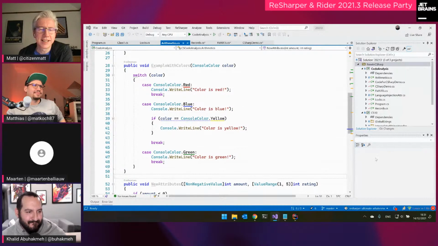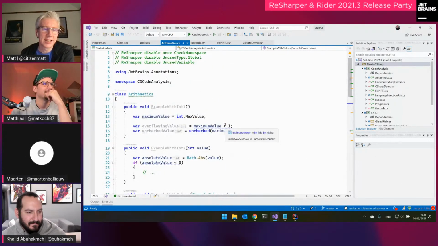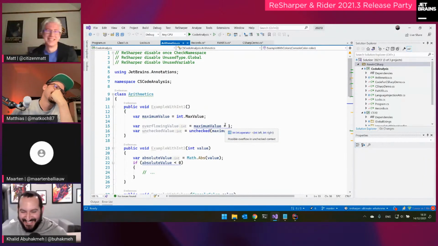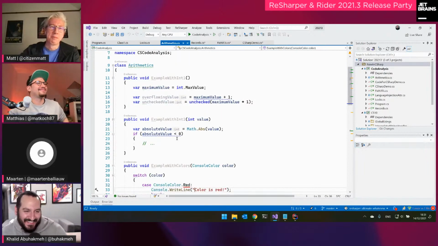Let's do this. This is fantastic. So yeah, arithmetics. ReSharper has gotten some inspections that analyze the flow of your code to make sure that you can actually get some hints on how things work. And I see people laughing, so let's maybe drop that. I am going to type one thing.